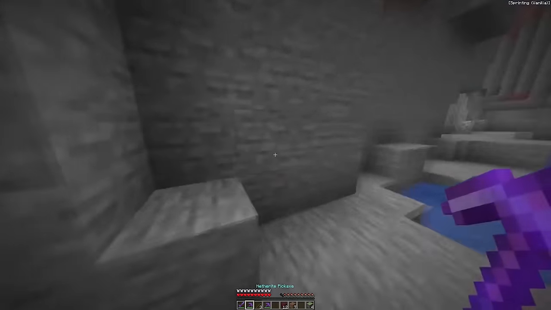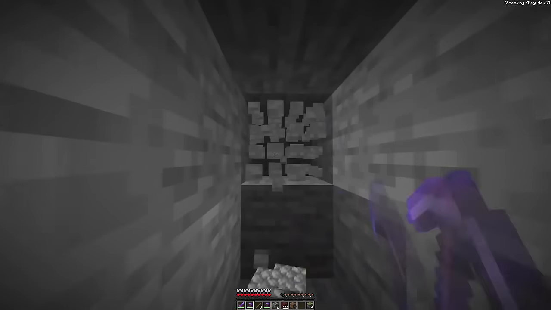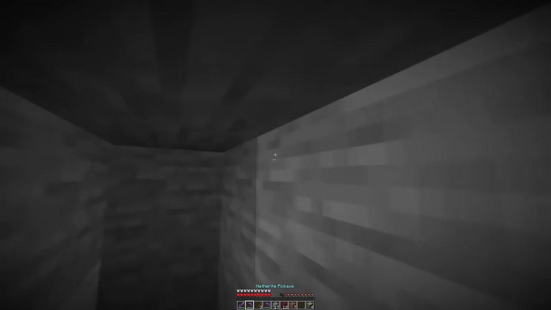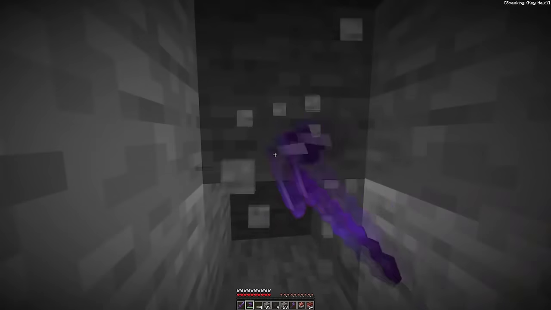Okay. Alright, this should be good. Now we just gotta mine out this area here. Make like a one by one hole like this. Puffer fish, bro. Go fish for some fish or something, bro. I'll build the trap. Okay, so the plan is mine this out right here.